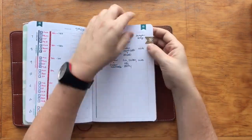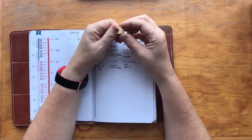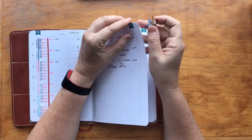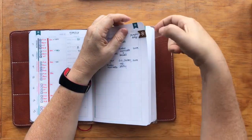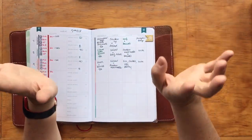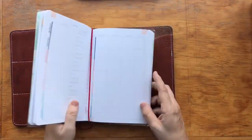And then again, I'm using the Erin Condren magnetic page marker. Whether it's the big one or the small one, it only is able to be used with one page inside. So it's not like I can stick a whole bunch of pages and clip them together. So if I wanted to do that, I'd have to use a binder clip. But that's basically how I'm using the wellness log.